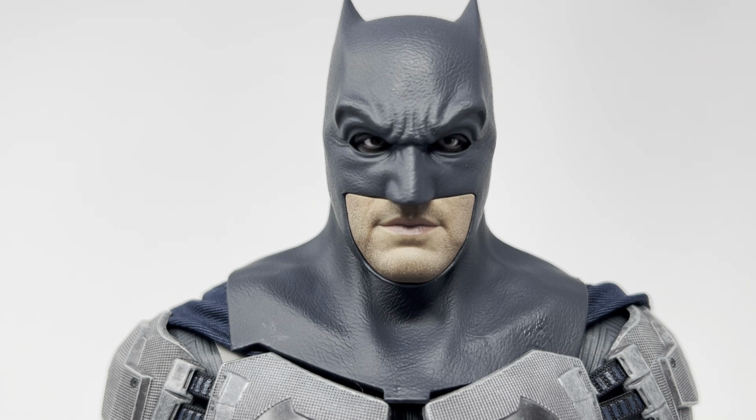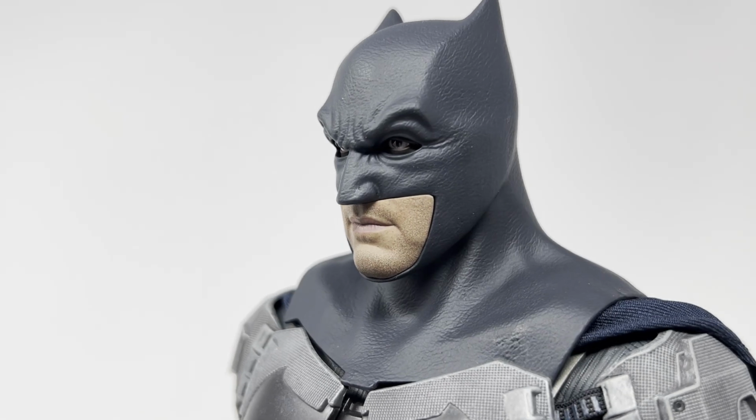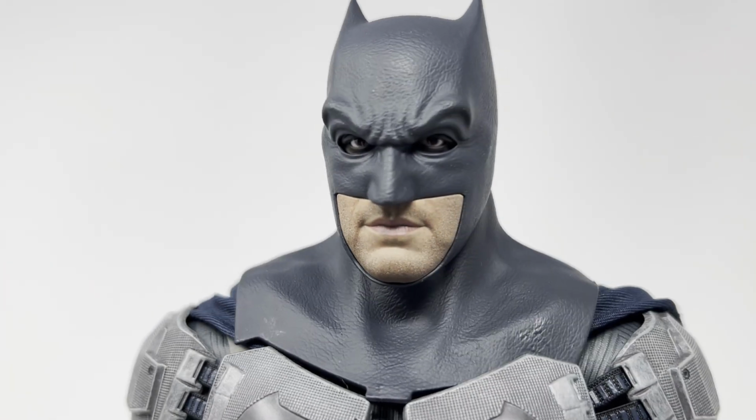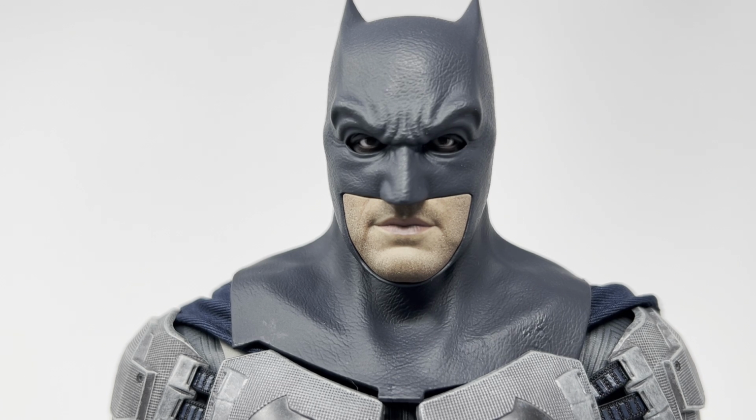The eyebrow kind of thing going on really makes it look like he's questioning everything in his life. Why am I wearing blue and gray all of a sudden? Why am I on this bat bike? Why am I getting more screen time in the Flash than the Flash does? These are just questions unanswered. But I like the cowl. I like the colors. Don't really like the mouth plate, but that's remediable in the future.